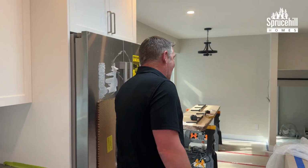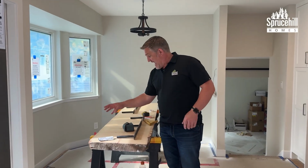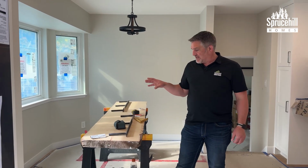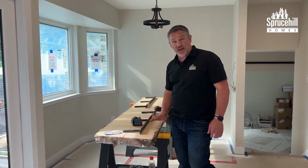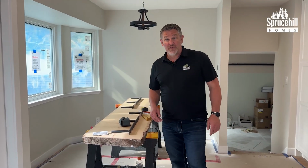Love that. And I thought I would drag the camera over here and show you why this project is called Hearth of the Home. This is going to be the mantle, and this piece of wood has been with this family, I believe, for decades. And so it is a very meaningful piece of wood for them. And so our carpenters are going to cut it up and make it look amazing, and it's going to get installed over there above the fireplace.